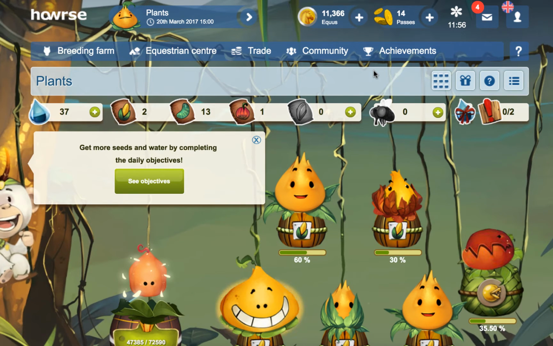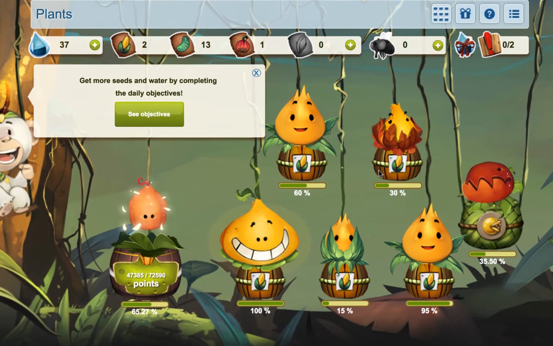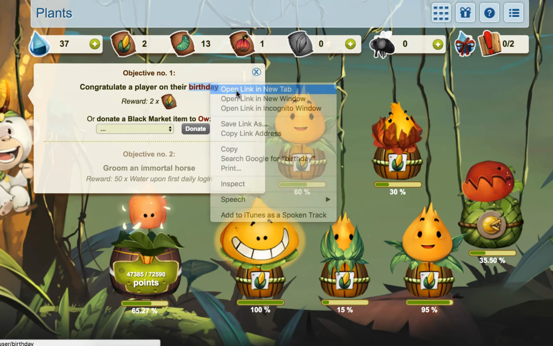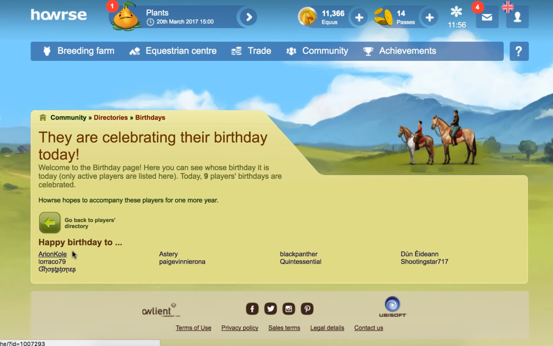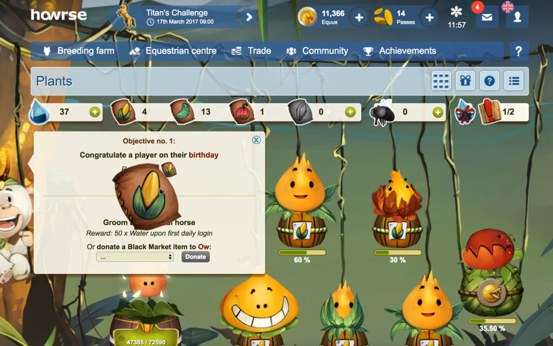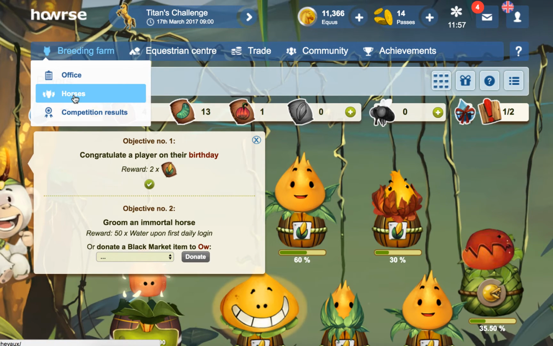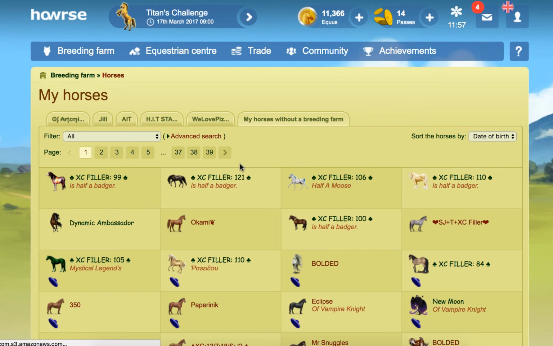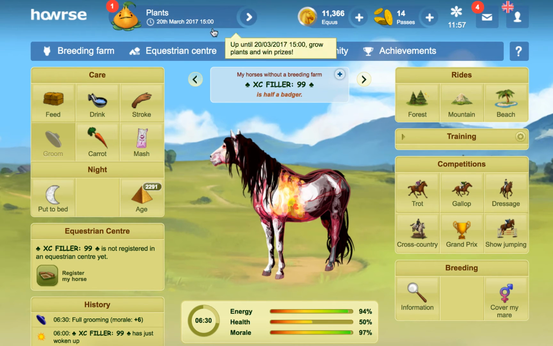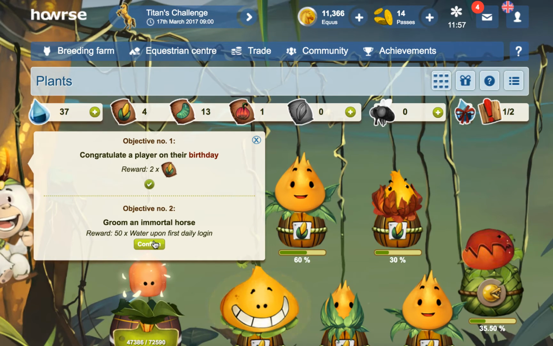So I have got to 35.50% for the divine plant so far. I've missed one day of login, but other than that, I've managed to do everything. So I need to congratulate a player on their birthday. Okay, I'll do that. And then, oh, there we go. So go back to the plants. Okay, confirm that. And then groom an immortal horse, and we'll get 50 water for that. I have an immortal horse right here. Wasn't it groom or was it give carrot? Oh, it was groom. Okay, groom an immortal horse. There we go. So that is all of that done.